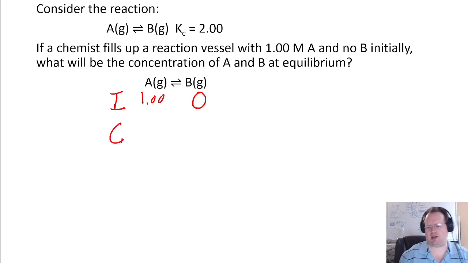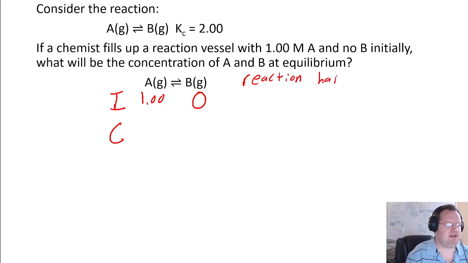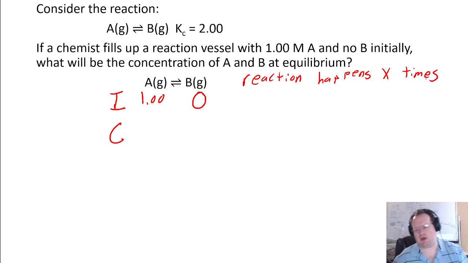Now, under the change category, what we're going to say is that the reaction is going to happen X times. So you don't have to write this part every time. This is just to explain what I mean by X. So we say the reaction happens X times. So we need to decide how much each is going to change. This is our simplest level of reaction. It's a single molecule turns into a single different molecule. So it's a 1-to-1 reaction. So every time you use up an A, you make a B. If you were to go the other way, remember we have the double arrows, the reaction can go both ways. So if you use up one B, you make one A. So we just have to account for that.